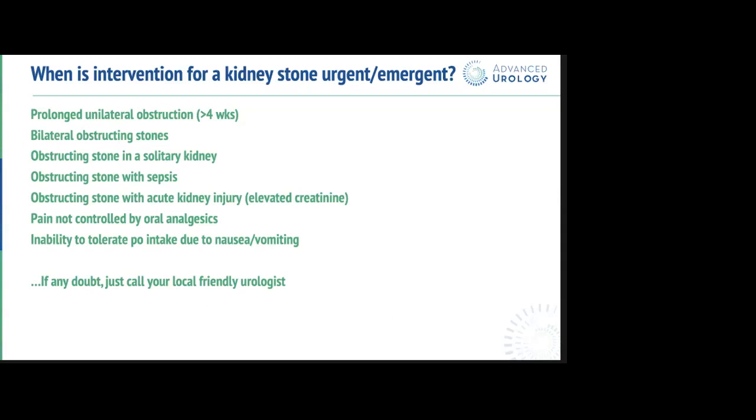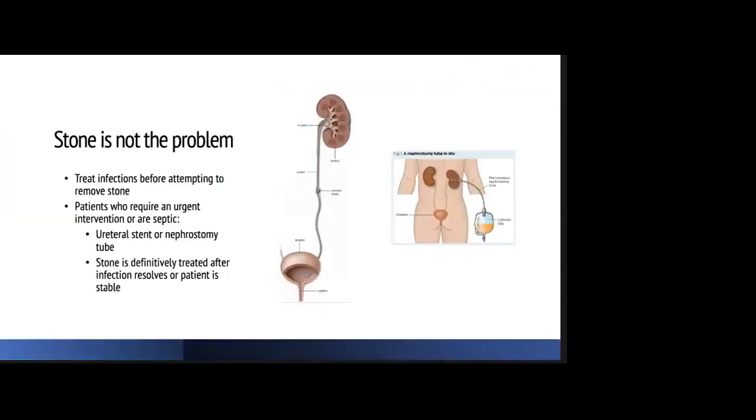If a patient has stones on both sides, that's another emergency. Or if a stone is in a solitary kidney or a transplanted kidney, as we talked about. Any concern for an infection or rising creatinine is an indication to perform urgent decompression. Or if the patient overall is not able to tolerate anything by mouth, or they're having issues controlling their pain with just oral medications. And if there's any doubt, you can just call one of us. We can see the patient very quickly. We can get them treated as soon as possible.